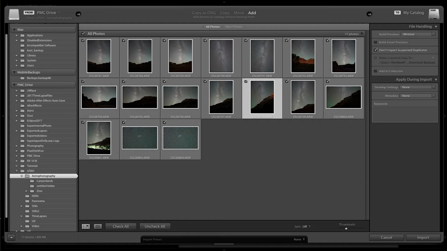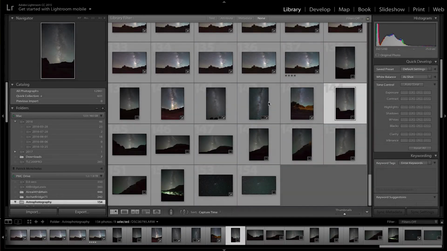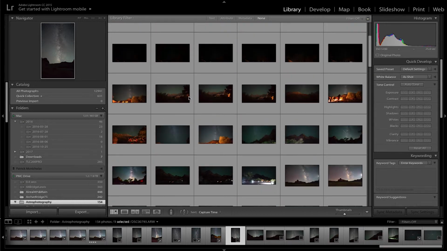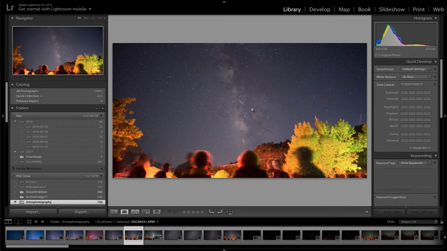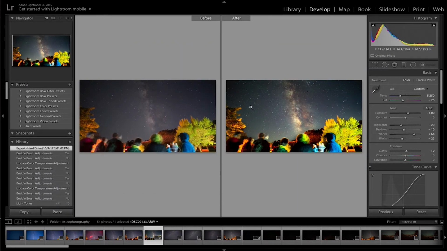But I'm going to go ahead and jump into the workflow here. I'll start with these few photos. Okay, so you can see I've imported a few extra files, including this time lapse, just into this folder. I've done a few edits to these. This is from the same weekend as the other imports. These are a few that I've already edited, and I'm pleased for the most part with them. They're quick edits, and there's a previous shot, so you can double check and see the before and after.